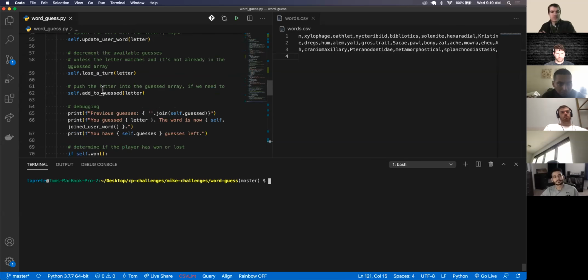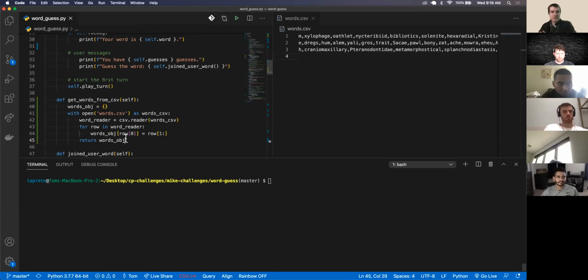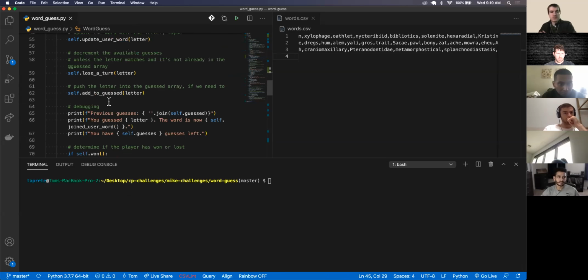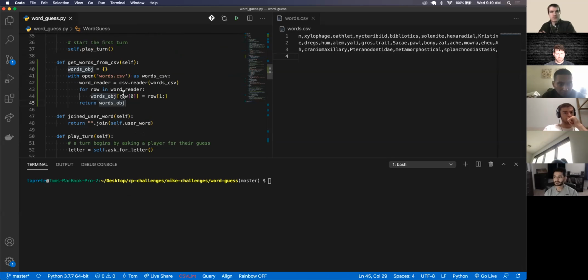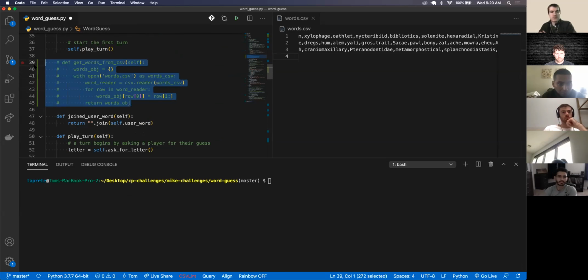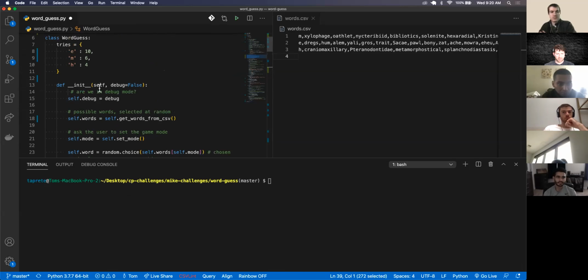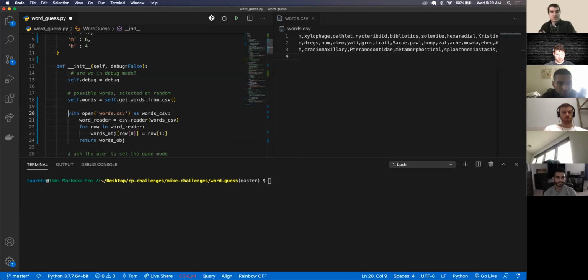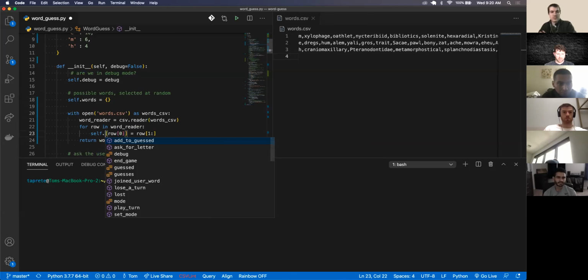But we can also throw this entire thing, so this is a good way to do it, creating its own instance method and then calling it like so. You don't have to necessarily do that. You can even put this entire thing up in the init method, like so, and then you can do self.words.